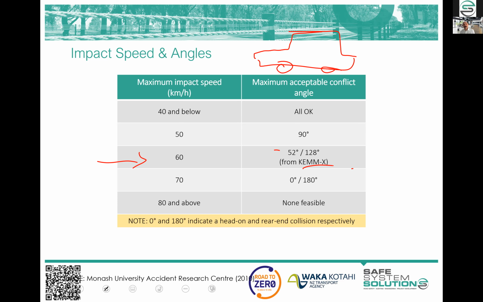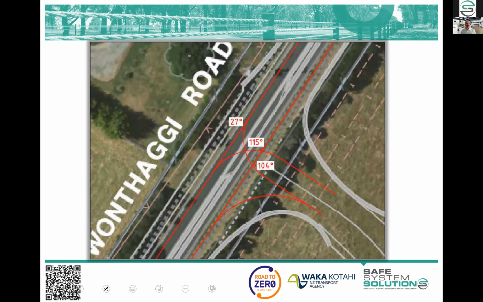It's essentially a computer program that you plug variables into and it spits out the energy and relates it to a tolerable energy. In a safe system assessment, you do not need to go to that detail to get an XChemX assessment of energy. Using these broad brush speeds and angles is plenty for what we're doing, just gauging an idea of that. So maybe take an intersection like this, a new intersection being planned, and you're there having a look at it. You don't need to be as precise as these angles.